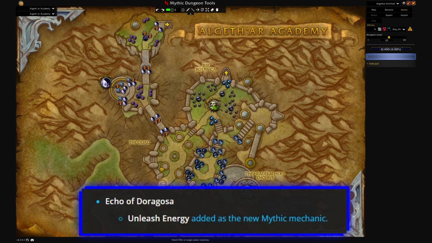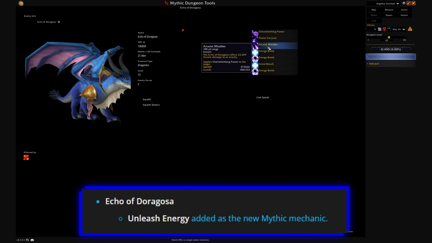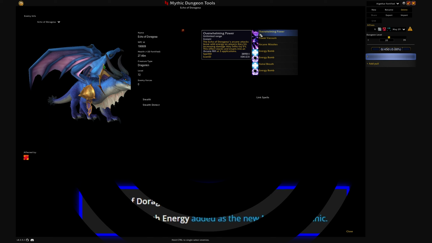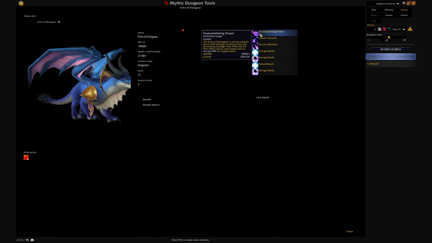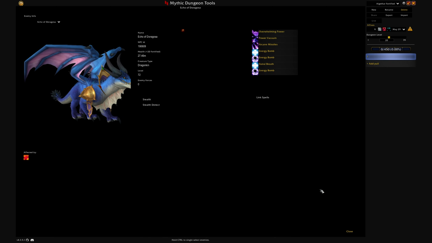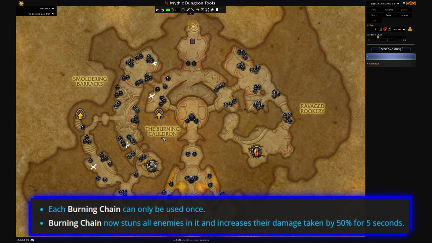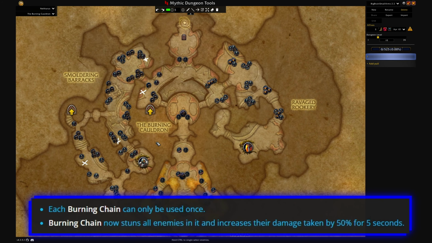It's going to get Unleash Energy, which is just going to be flat AoE damage to the whole party, on top of spawning even more of the Arcane Rifts around the area. That's what's going to be the dangerous part of this encounter now, being completely overrun by Arcane Rifts throughout the room of the last boss. We already mentioned the highlights around Neltharus.